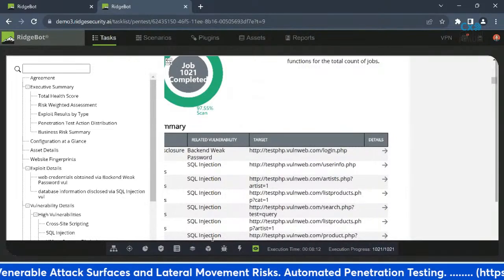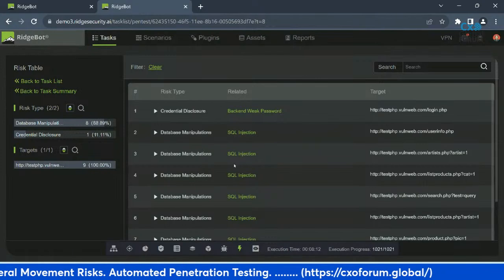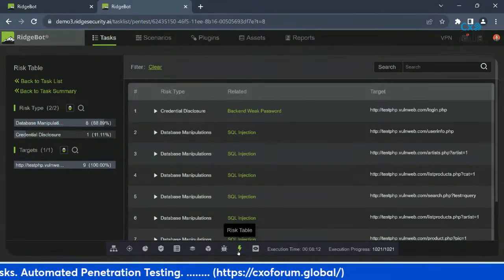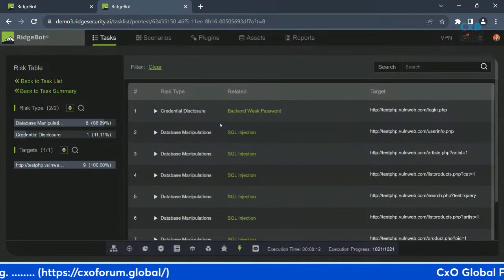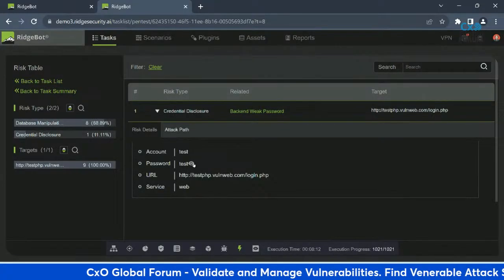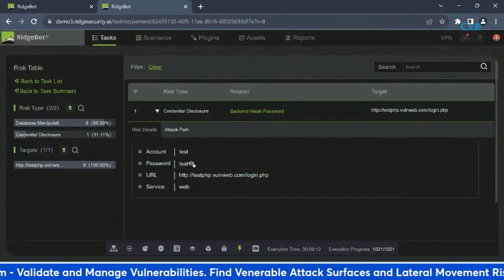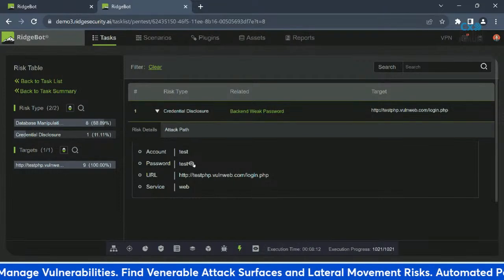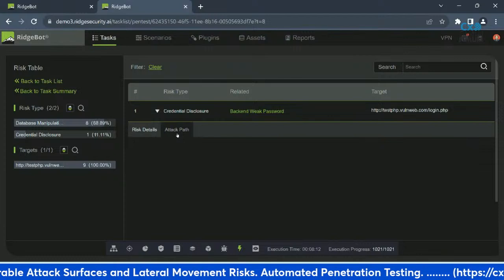Okay. And once the report is done, here I missed this part, the risk table itself. In total, there are 7 risks, and these are the risks that are there. So credential disclosure also happened. When I click on view of the password itself, if it has been cracked, it can show you the password text, or any password that is there. It will show it to you with the attack path.